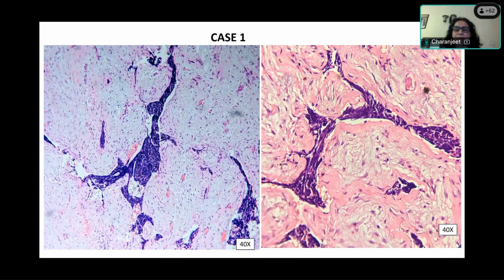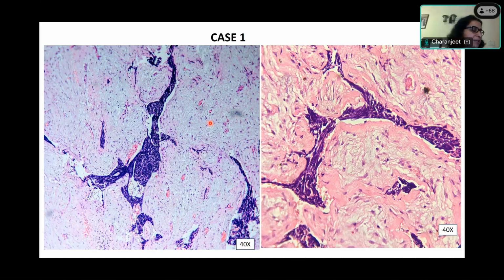Congested blood vessels are also seen. I couldn't find necrosis or any mitosis here. Okay, so you couldn't see necrosis and you can see congested vessels. Dr. Ekta, would you like to add anything? Yes, multiple dilated and congested blood vessels are also seen. Okay. Anything else? And Dr. Protest, do you want to add anything else?